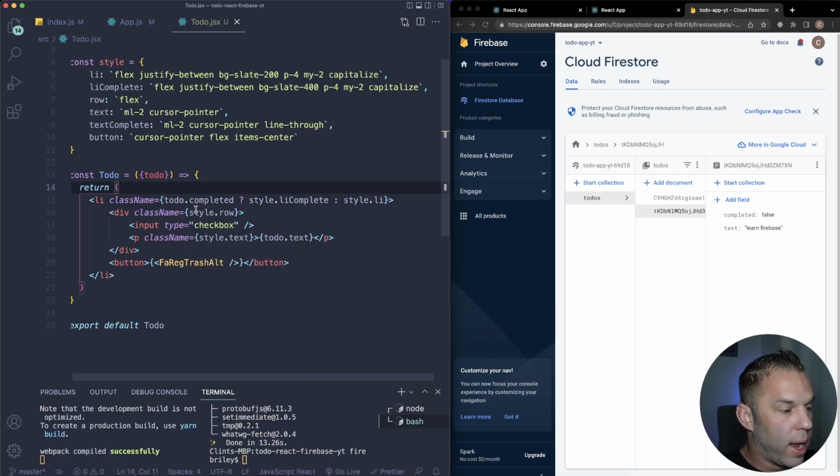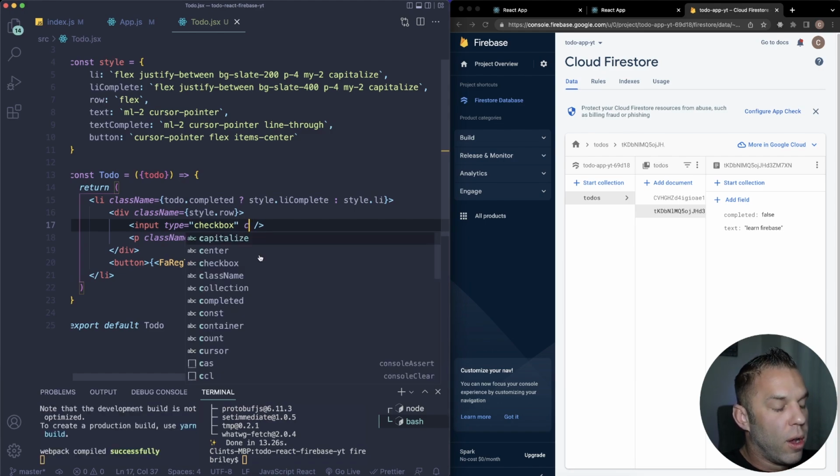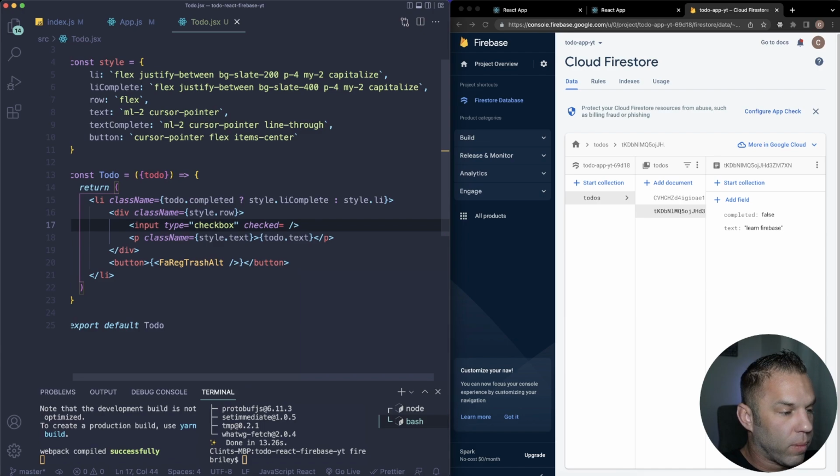So let's go ahead and do the same thing for our checkbox here, and also the text. Our checkbox is going to be a little bit different though. What we're going to say for our checkbox is, first off, we want to have a checked attribute here.